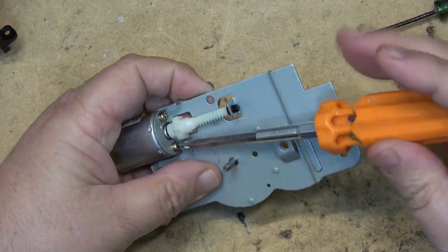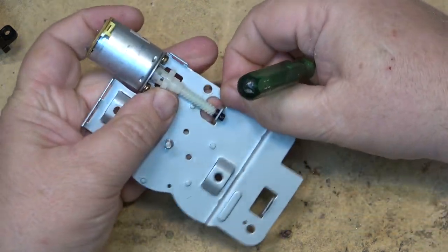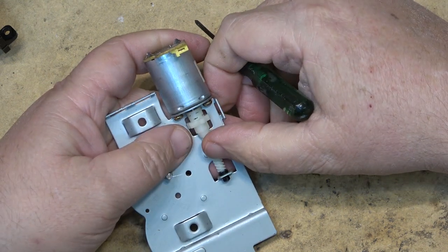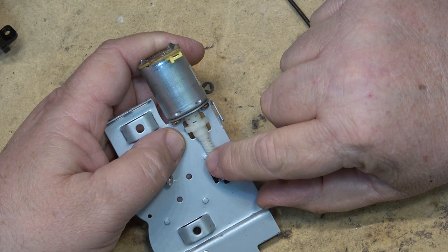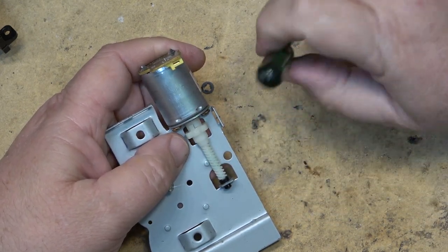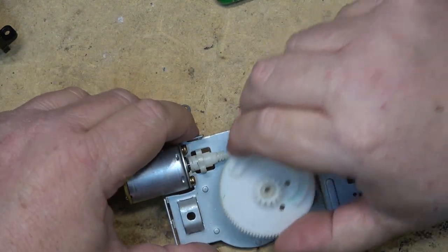You want to make sure there is a little bit of play — ideally about half a millimeter of space, but not much more than that. You can see how much excess space is too much. You want just maybe half a millimeter so the gear can move back and forth. When loading and unloading, the mechanism is either pulling one way or pushing the other. Once it's glued in place you want very little clearance — half a millimeter to a millimeter is all you need. Once the glue sets up you should be able to put the unit back together and it should operate.